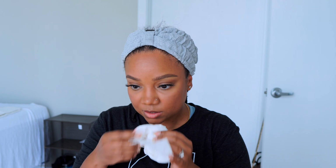That is really pretty. Okay. Let's try what I always do, and then I'll decide on the two. So this is the NARS. But I love how it feels. So that's that. I wear this like this all the time. I love just a flush of color. So I think I'm just going to maybe just put the gloss on. I'm just gonna dot my nose here and here. But this is like how I look. Yeah, that's pretty much it.